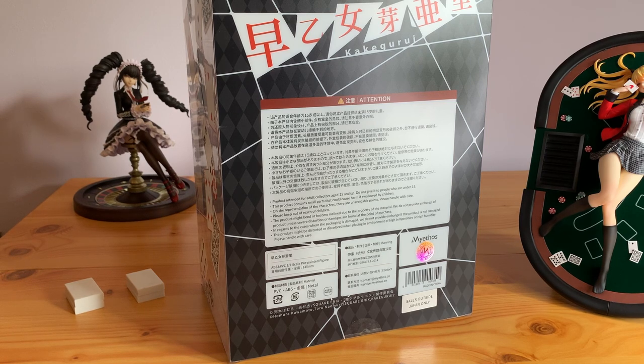So I paid for the final payment on the 31st of May. I had her by the 18th of June, I think, something like that. So I've had her, it might be the 24th of June, and she shipped on the 18th. Either way, I've had her about a week or so. She is shipping from Japanese stores around the 20th of July, which is why I'm trying to do this now. Work has been very hectic, and my headphones broke, so I haven't had time to do this properly.